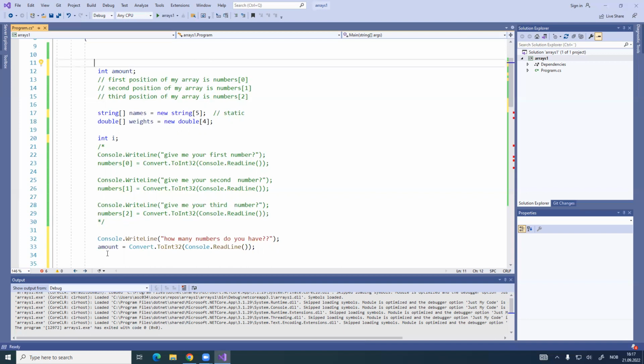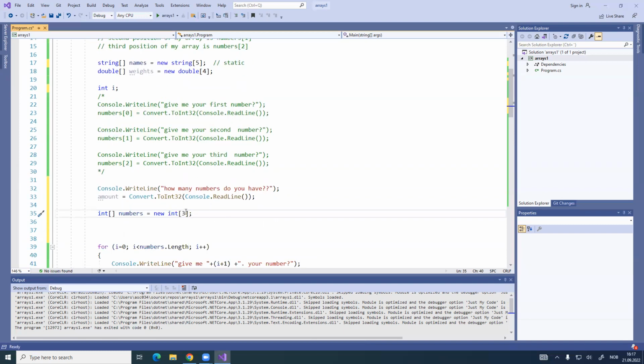After my steps here, for instance 35, I can create my array, not with the size of 3 or 4 or 5, but with the size of amount. And that's one of the rare scenarios where declarations happen in the middle of a code.